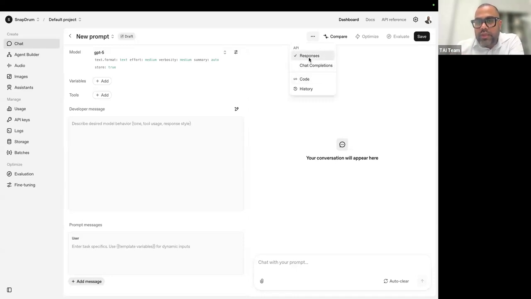Right now, responses is the upgraded version of it, and it can handle beyond text. It's multimodal, and you can have much more features around that. So if you're starting a new project, start with responses. If it is an older build, you probably have code around chat completion. So just know that that is the case, and we'll stick to responses for now.